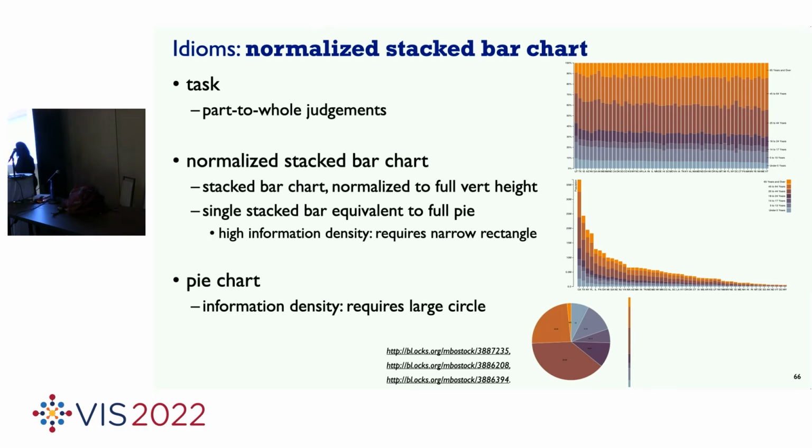Now, one thing to notice is this idea of information density. How many pixels does it take to convey the information? You'll note that what's going on in a normalized stacked bar chart is the same as what's going on in a pie chart, only typically you're able to use many fewer pixels to express that. If you had to see 50 pie charts, we would definitely need a lot more room than we're using in this view here, where we are able to make judgments about the 50 states.